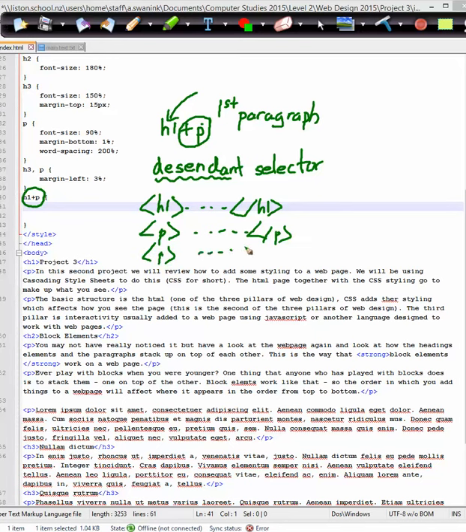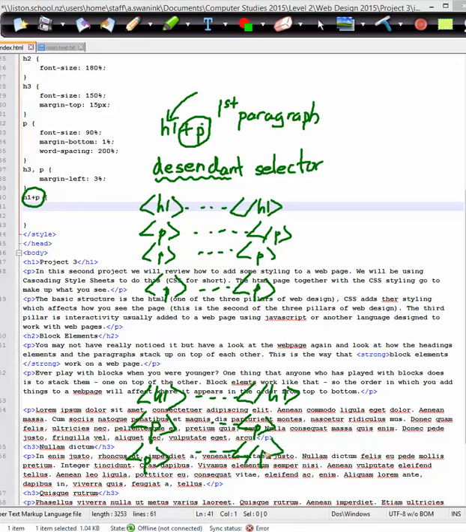So let's say we've got many paragraphs here, but then later on in our page we had another H1 heading, and then some paragraphs following that. The styling we're going to write would apply to this paragraph and to this one here, and any others that fit that kind of situation.